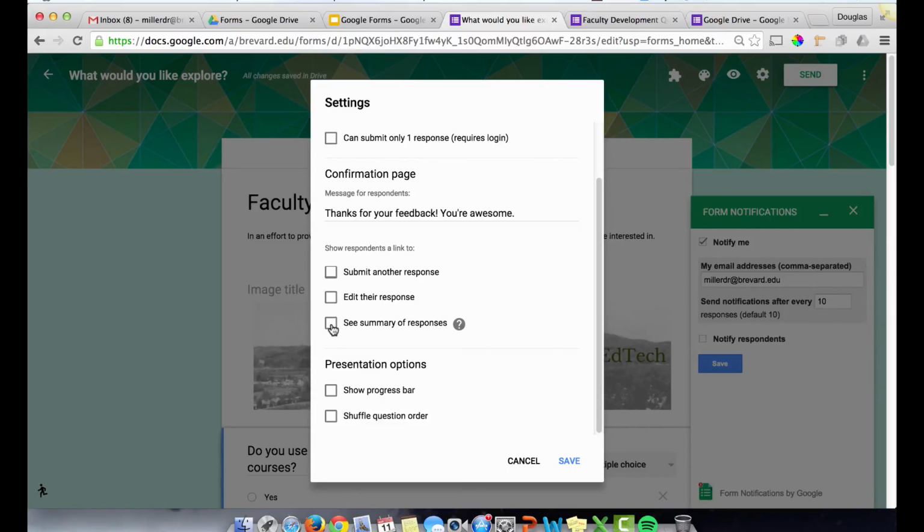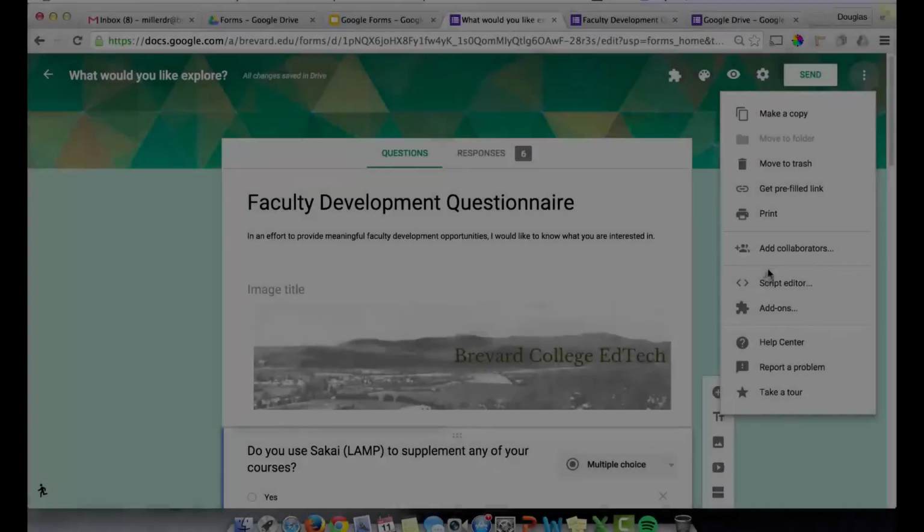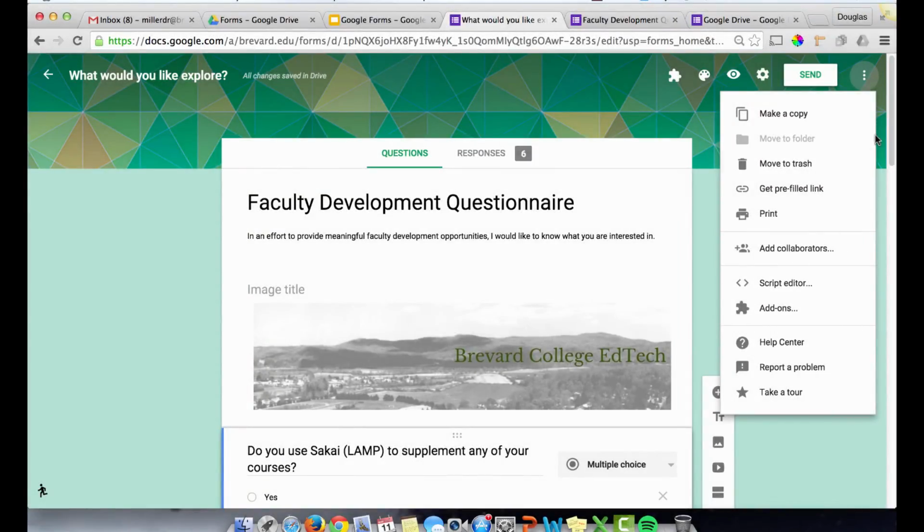Whether or not your users see the responses is also an option. So if it's a poll, you might want to let them see the responses afterwards. That might be kind of fun for them. And then you could put something in the instructions that say, you will see the results when you complete the poll. Right. Okay. And so again, these are your settings here.